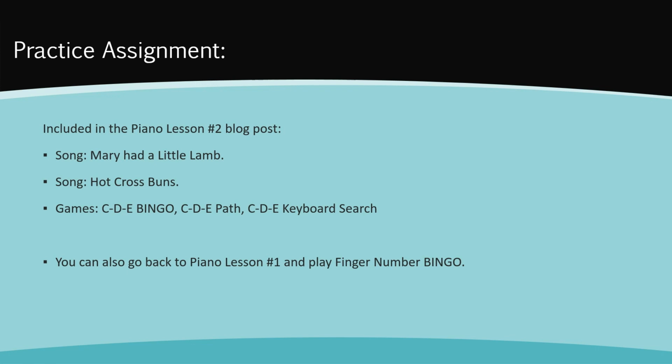And then there's several games. There's C, D, and E bingo. If you like that finger number bingo, you'll enjoy this bingo too. And then there's a game where we find C, D, and E as we work our little game pawn through a path. And then I also have a game where you're going to find C, D, and E on your piano keyboard. So take some time this week. Every day, choose 1 or 2 videos and work your way through them so we can really memorize and know these 3 notes, C, D, and E.